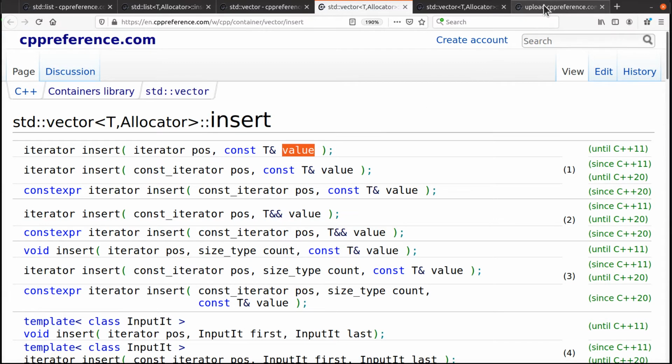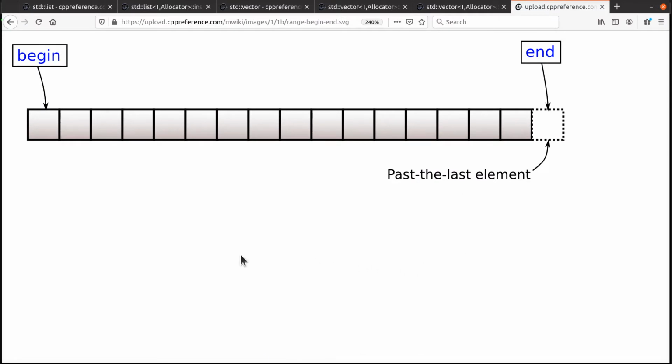What does it have to do to make that happen? Well, if this is a vector and I want to put something at the beginning of this vector, I can't just stick it over here on the left and build to the left because the contents of a vector is stored in an array. And this is the first element in that array.